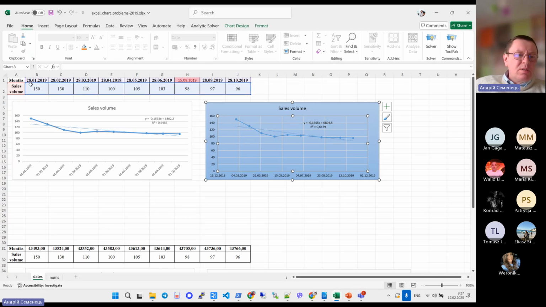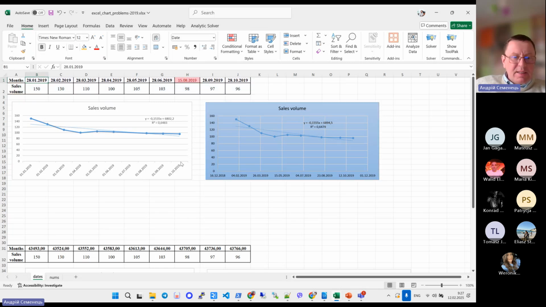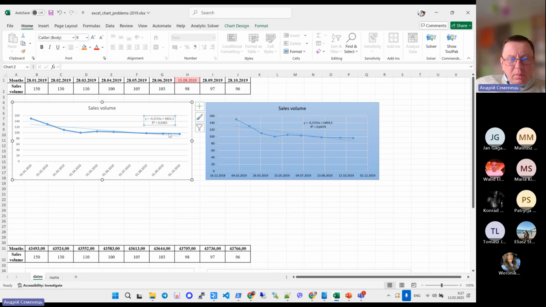So it just uses these dates as labels, not as exact dates. And as a result, we have a different equation and a different R-squared value.